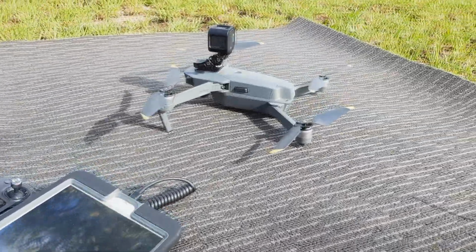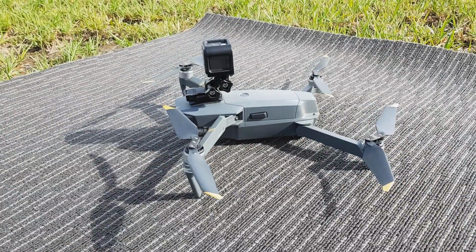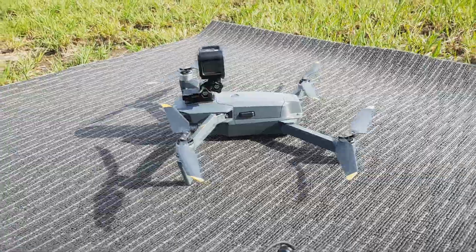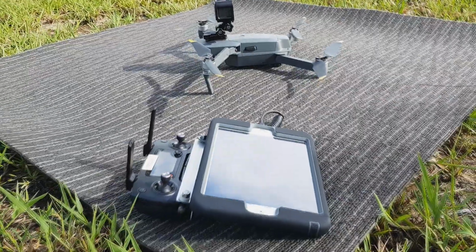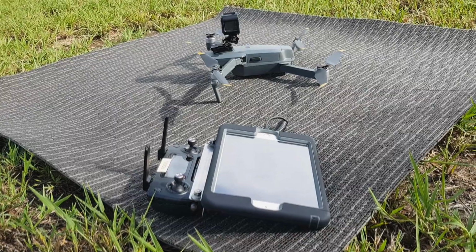Okay, so we'll run a test. We'll do two tests. One test will be with the stabilization turned on, and one will be with it turned off, of course. And we'll see how the video compares, and we'll do a side-by-side comparison. So let's get started.